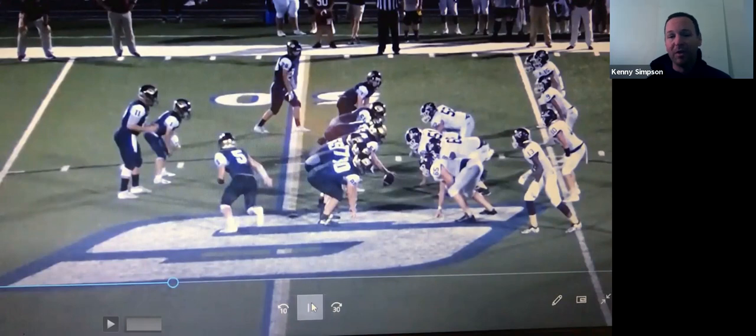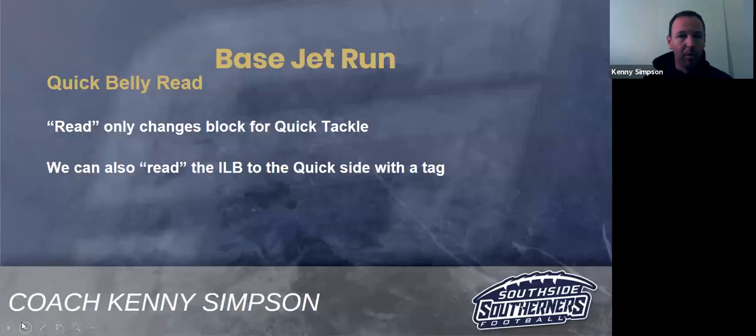Or you can even do same side. Have your F, instead of lead, step back and let the B clear and then hand it to your F. You just lose a blocker. And anytime you're not going to run your quarterback, which I get, there's a couple of years I've not been able to do it, you lose a blocker. So you've got to figure out how you're going to balance that out. We did it with RPOs. That was our answer to it. And I'll show you a couple here.